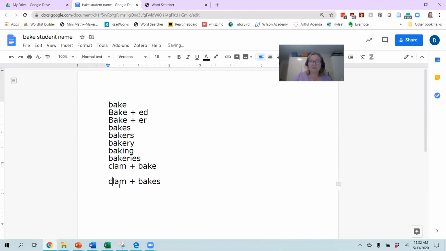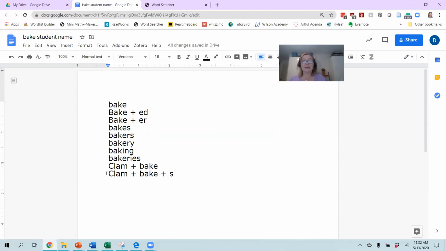I don't want that capitalized, because if I capitalize it, then I am going to make that into a base word. Now in this case, I actually want it to be capitalized because clam is a word by itself, so it is a compound word. If it's a word that is also a base, I want it capitalized.